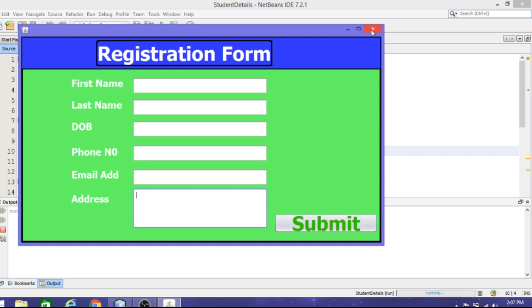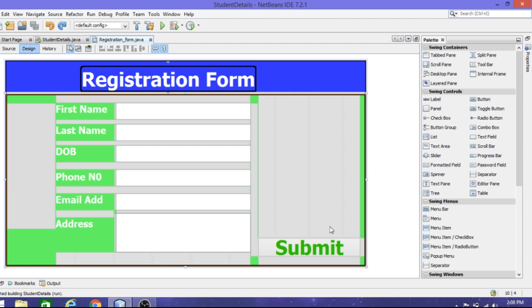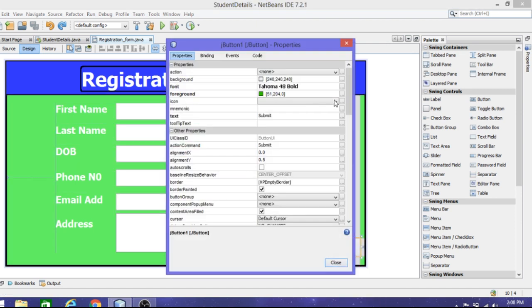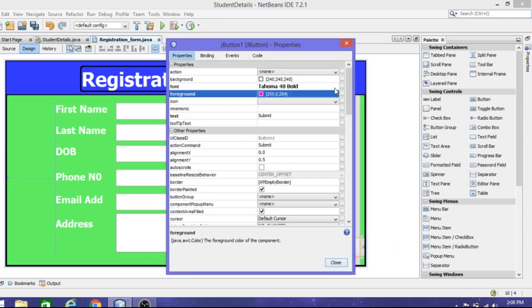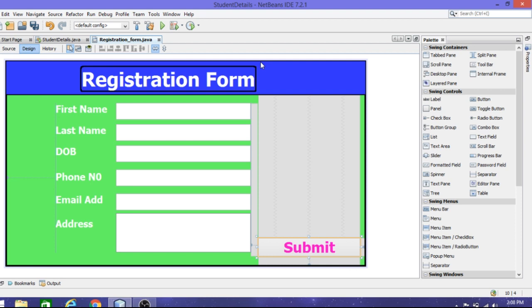So now we'll see how we need to do those things. And these are the design forms that I will change this color, text size to pink color, and then font size to 36, right?